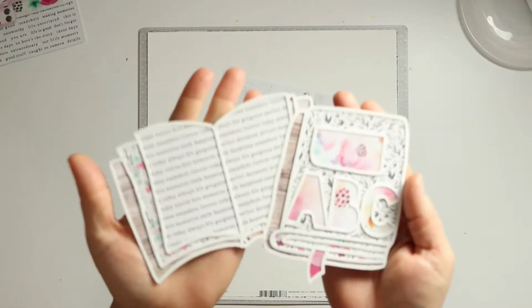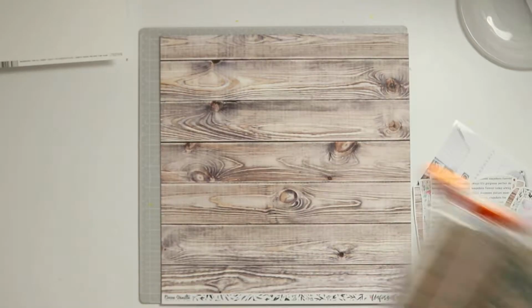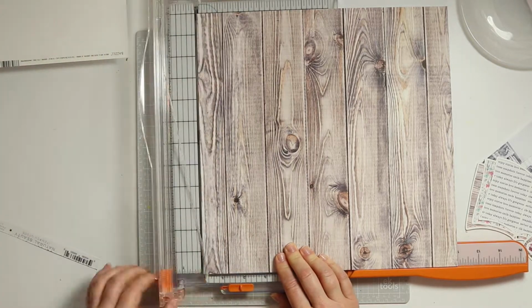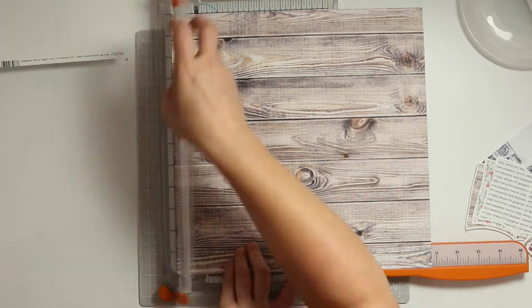Okay, so I'm starting by showing you here how I have backed that cut file using some papers from the 6 by 8 paper stack. And I chose to use a scripted patterned paper for the inside pages of what would have been the book. I just thought that was a really nice way to emphasize the book part of the cut file.